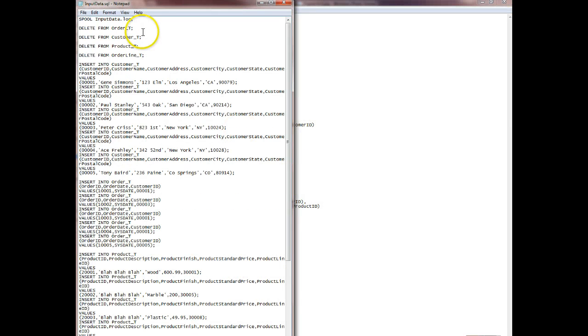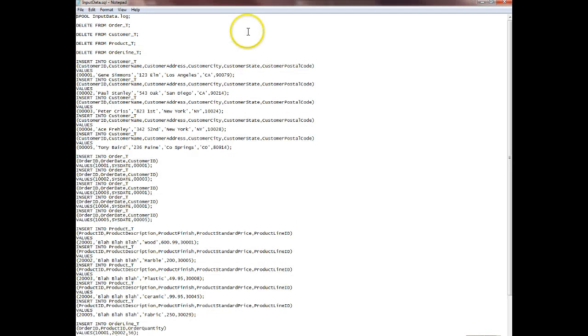So let's look at the code to actually enter that data. Similar to the code I used to create my database, I've got some commands here to delete all the records that might be in that table prior to trying to enter new records, because if you try to enter records with the same primary key, it's not going to work for you.